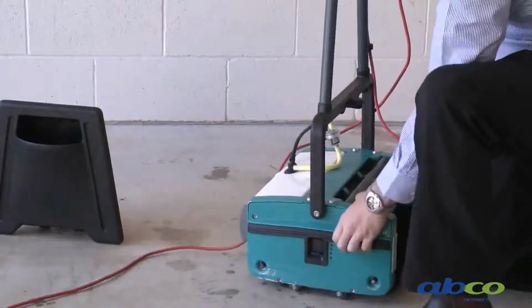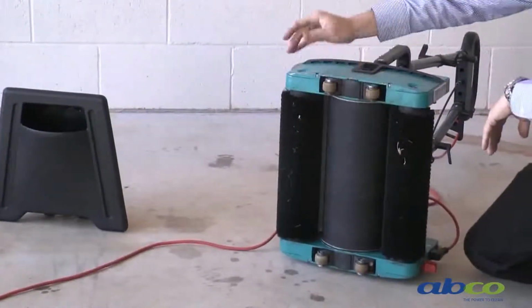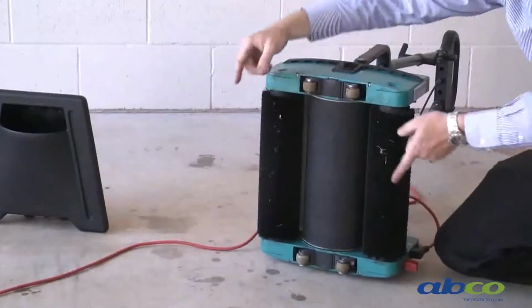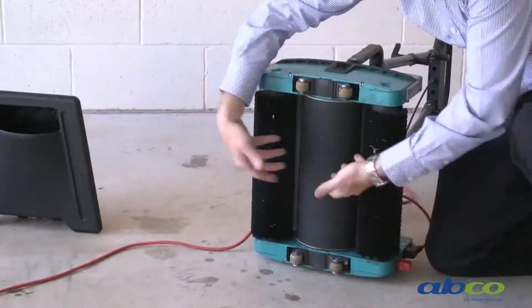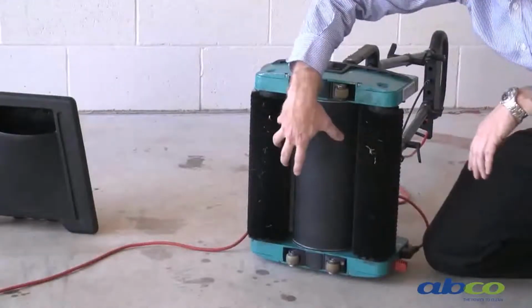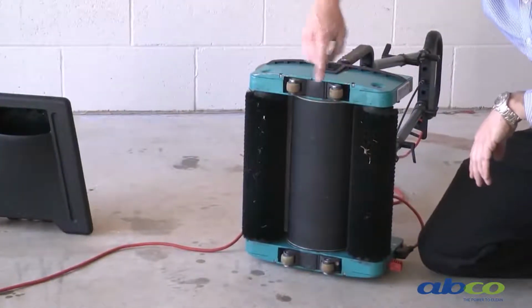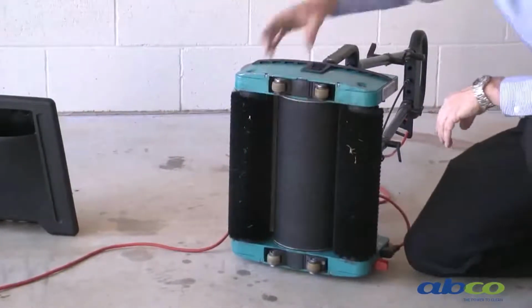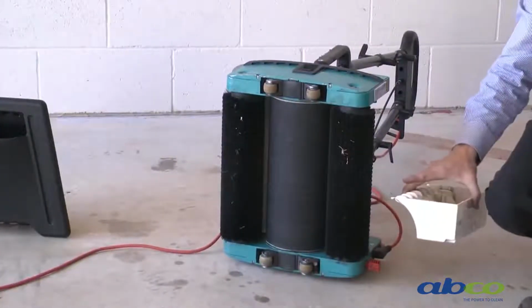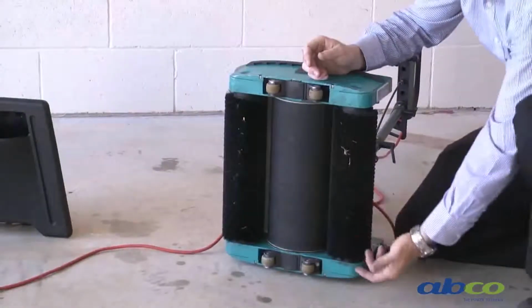So the way this machine operates is we've got two brushes on this machine. Now these two cylindrical brushes spin and rotate inwardly, picking up all the dirt on your floor and flicking it onto this centre drum. This centre drum then rotates at a slower speed and then puts all your material into your waste compartment.